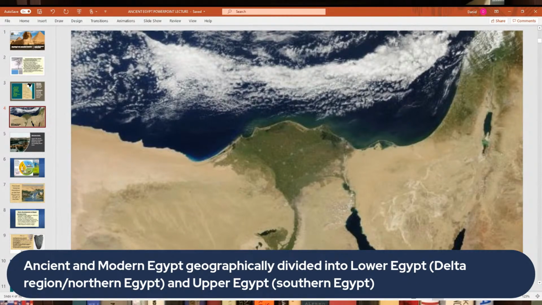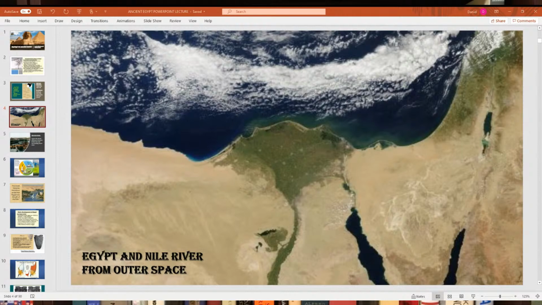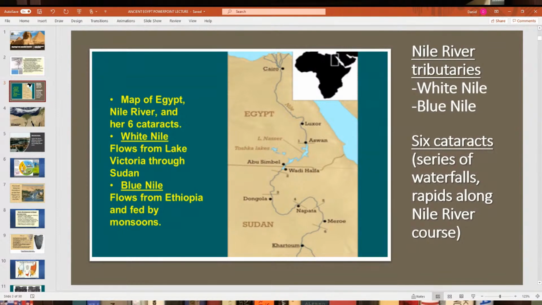It's kind of confusing, I know, but it has to do with the river, like where it is in Egypt. There's another map showing it right here, roughly. So that's Lower Egypt, like here where Cairo is. Then where Luxor is, what they call Upper Egypt. So it's the upper part of the river basin, hence the term being used. Then the lower part of the Nile River basin is where they get the different terms from. So Upper Egypt, Lower Egypt.